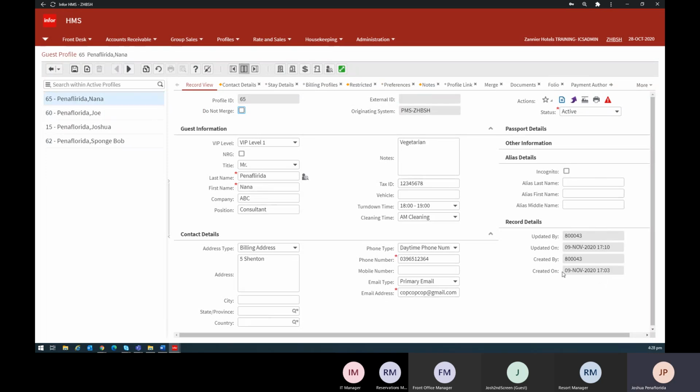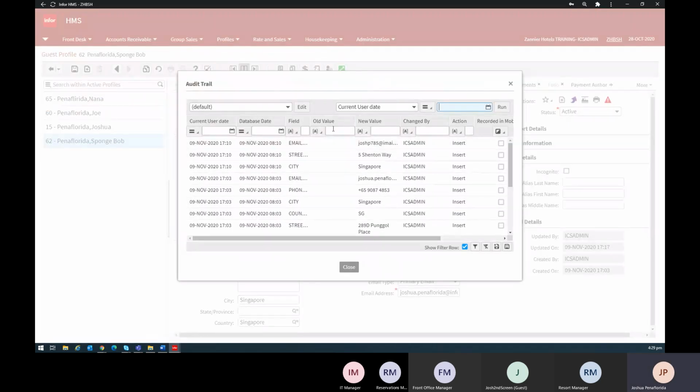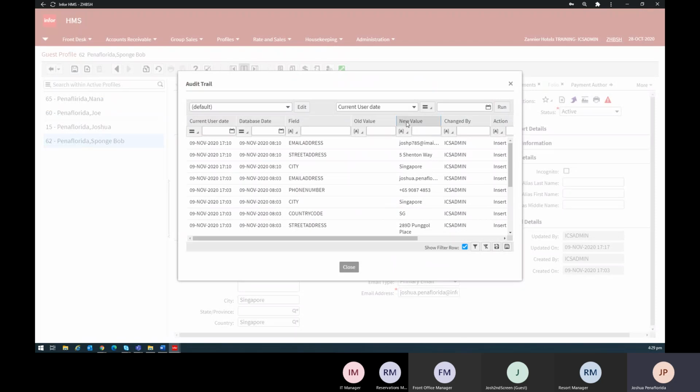And from here, in the record details, you will see who created the profile, who updated it, when it has been updated and when it has been created. Also, you can right-click anywhere on the screen and invoke the audit trail. Right-click and click on audit trail, and you will see the changes that have been done in this record.